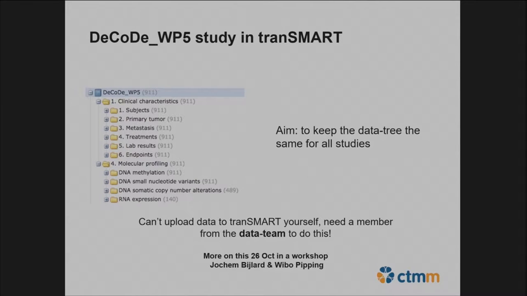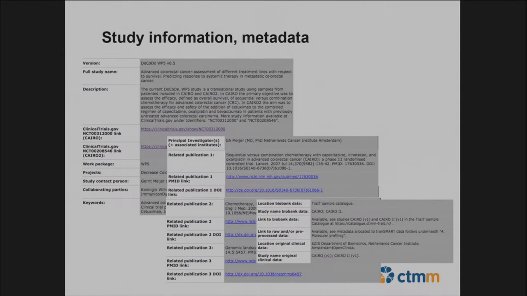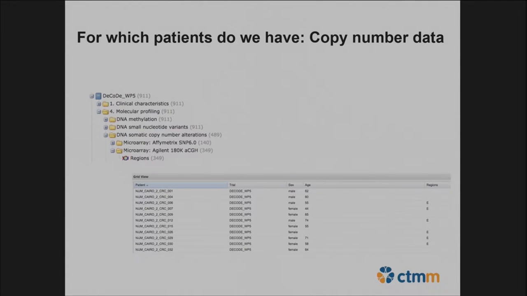You see a data tree with clinical characteristics and molecular profiling. Folders two and three — imaging and biobank respectively — are missing in this study. We try to keep the data tree the same for all studies, adhering to the work packages used in TRADE. What's really nice is that it is now possible to enter metadata: right-clicking shows metadata with links back to the clinical trial data, publications, and where to find the other data.